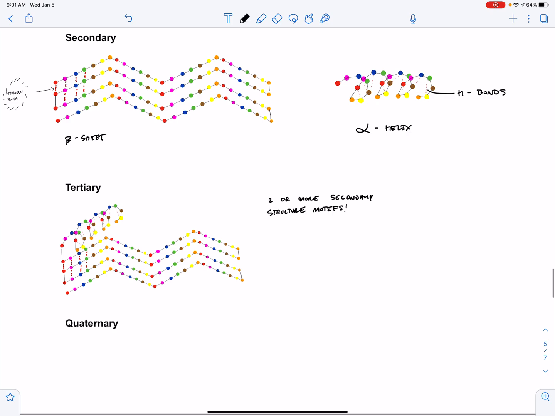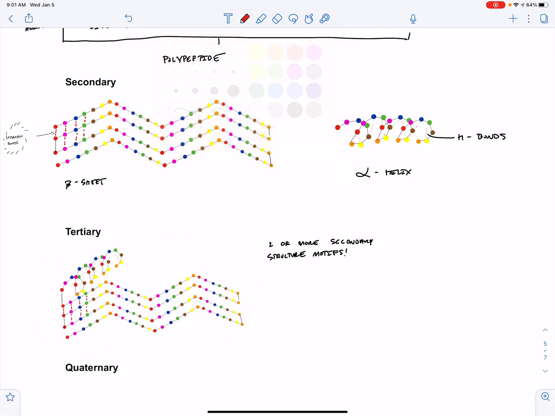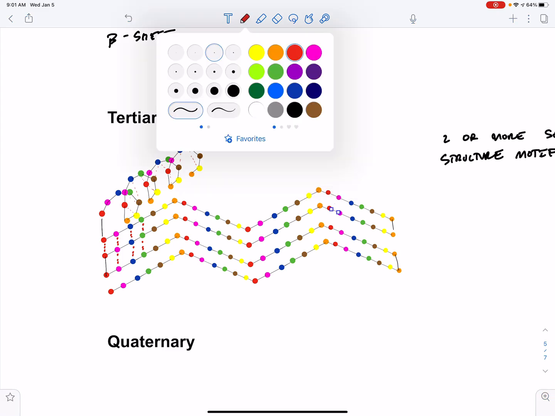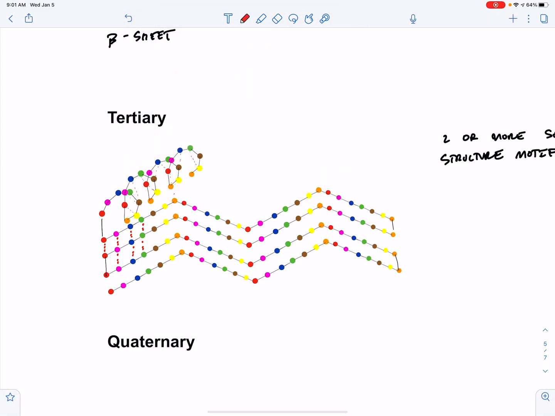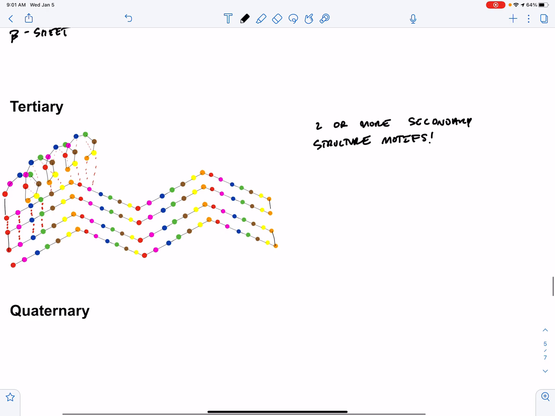So there are a bunch of different secondary structure motifs, like hundreds, if not thousands of secondary structure motifs. And they're all going to be combined, mixed and matched into tertiary structure. And again, these motifs, this tertiary structure, is going to be held in place by hydrogen bonding between the amino acids that compose the linear chain. So once again, holding the tertiary structure in place is hydrogen bonds.